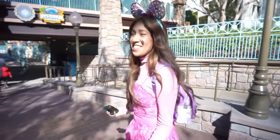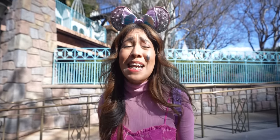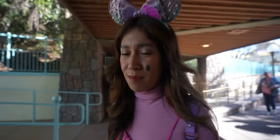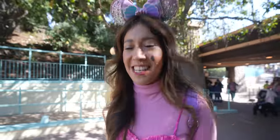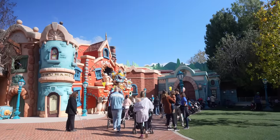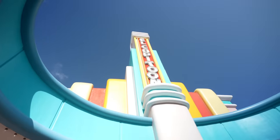We're going into Toontown! Mickey's Toontown isn't open yet — that's on March 19th, so mark your calendars. But we're going to ride Mickey and Minnie's Runaway Railway. This is pretty exciting — it's our first time riding it here at Disneyland. The many times we tried to get a 7 a.m. or 1 p.m. boarding pass, we didn't get lucky. This time we got a Lightning Lane — we normally don't do it, but it's a ride worth riding, so I'm excited.